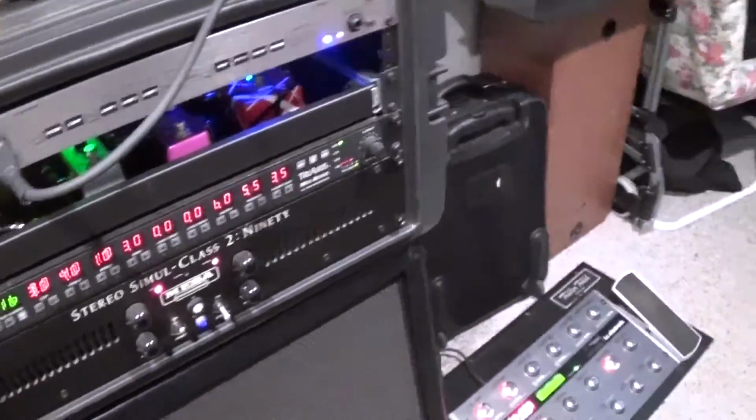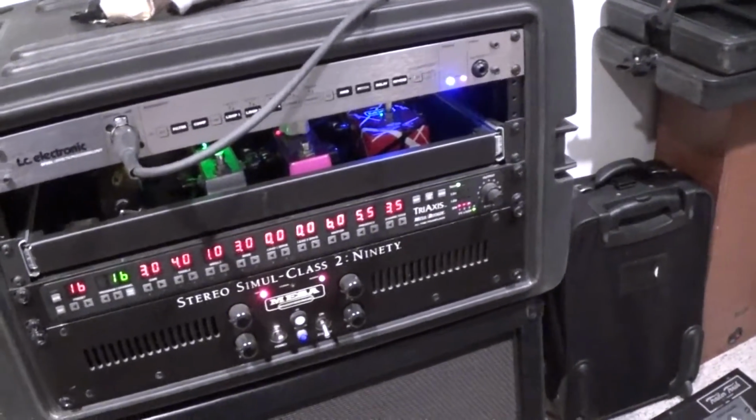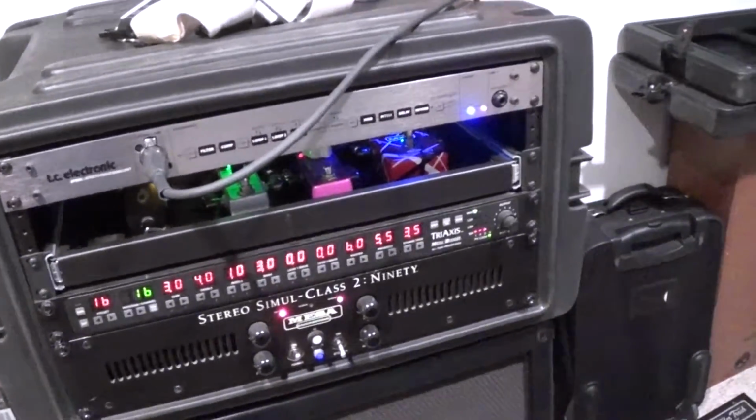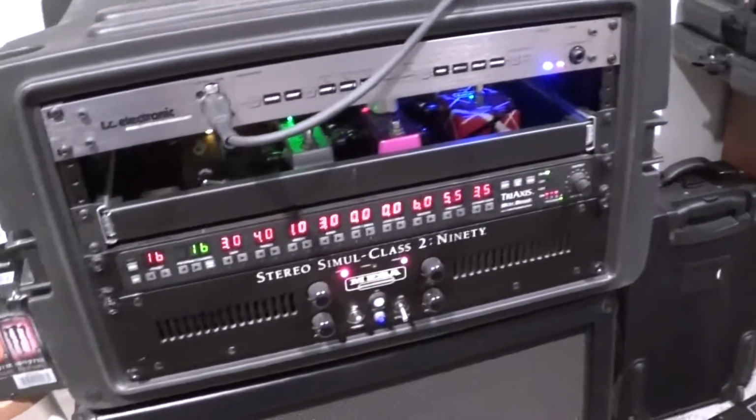I've had some problems with the power amp and replaced some components through the years. Had it blow fuses and blow transformers and all sorts of crazy stuff. But the Triaxis has been rock solid, knock on wood. Haven't had any data loss or anything like that.